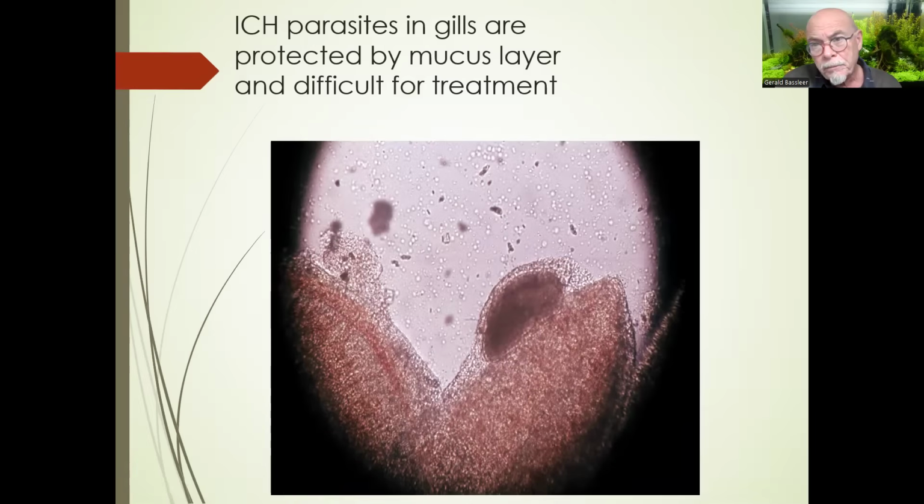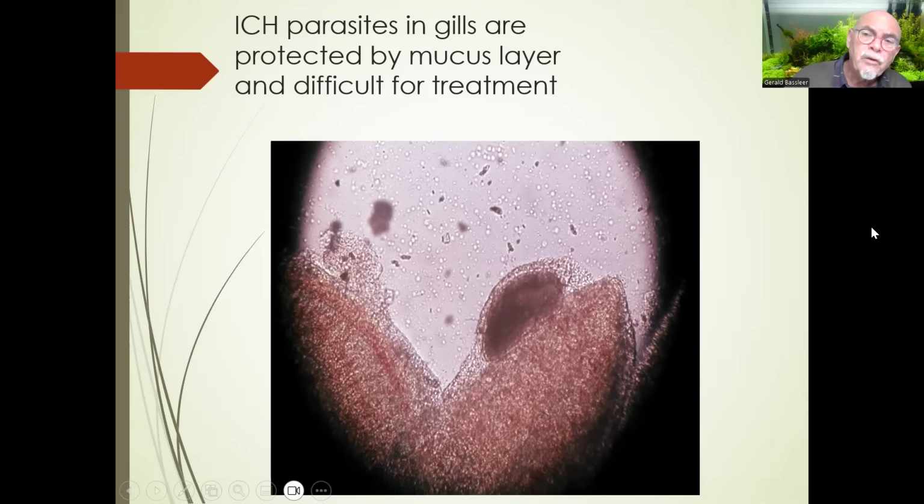Typical for ick, white spot disease, is that it's sitting underneath the mucus, which you can easily see here in the gill, protected from treatments. The treatment has to go through the mucus, but our medications are not meant for that in fresh water. And sometimes you can see some intrusion here where the white spot came through this mucus layer, which can cause damage and can cause secondary bacterial infections.